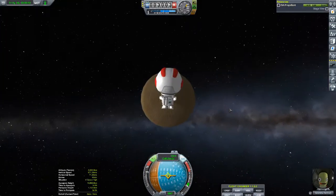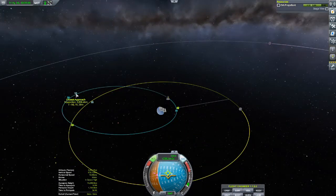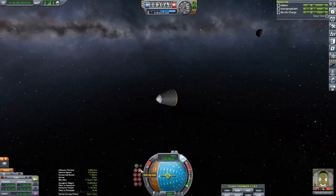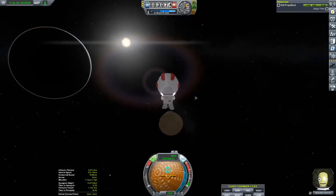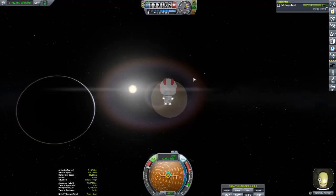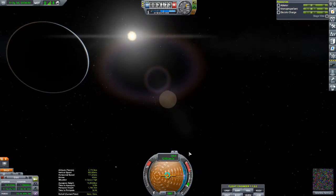So now the rest of the video is still sped up to 1,000 times, but it's just literally going to be so you can see me fine-tuning the last finer details of the maneuver so we can perform a flyby of the Mun. And one thing that we are also going to do that I didn't mention at the start of the video is we're not only pushing our way to the Mun, we are also pushing our way back. So we are also going to be bringing Val back as well.